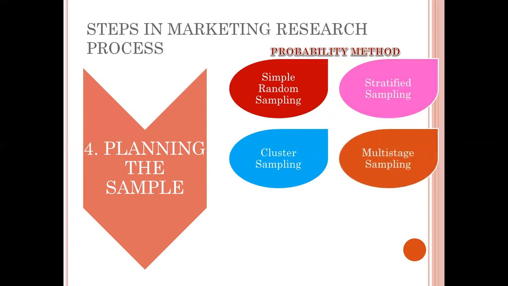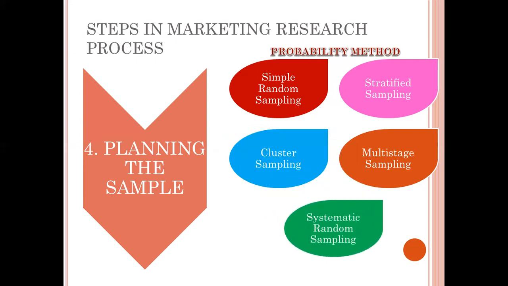The next sampling method is multi-stage sampling. For this one, a sample is selected by using combinations of different sampling methods. For example, in stage 1, the researcher might use simple random sampling to select a subset of elements from each chosen cluster for the final sample. So there is a combination of different sampling methods.